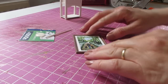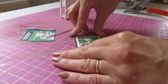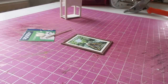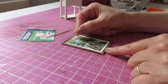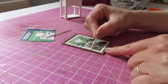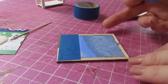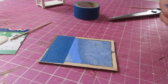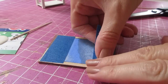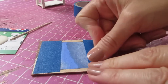Give it a little shove, make sure it's not sticking to your work surface. And I just like to squeeze down on those corners as well. And then take a clean cocktail stick and just be really careful when you're removing the excess glue so that you're not going to pull up any of the paper. Once the frame has dried, just apply some masking tape to the back. This will secure the frame and also hide any gaps around the edges or along the mitre joins.